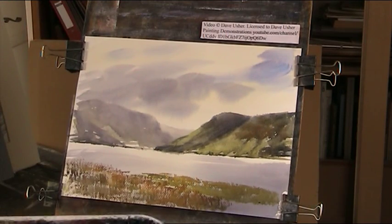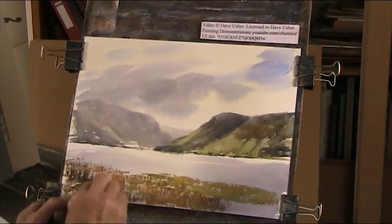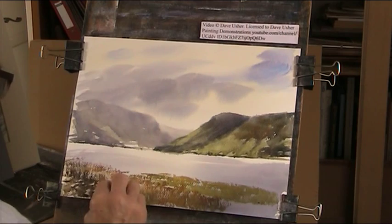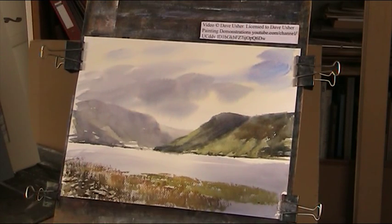And I'll put in some rocks, I think, in here. Get that burnt umber going, because I like that. That's good. And I'll sweep out just a little bit of detail there. Why not? Just put a bit of perspective in that, it'll give you some idea of how big that foreground actually is. Right, that'll do.